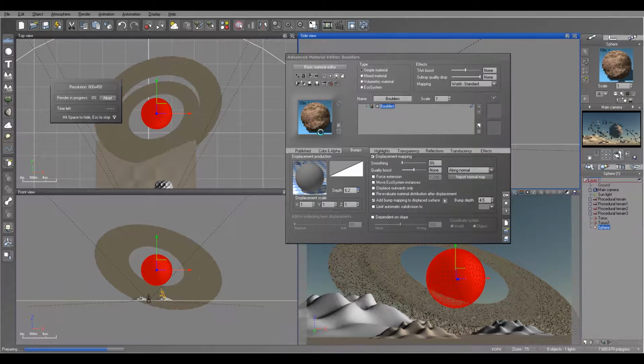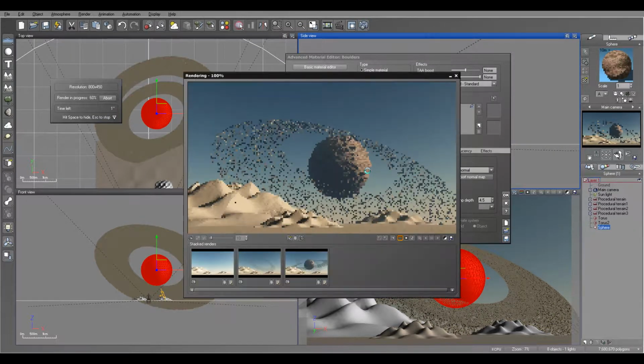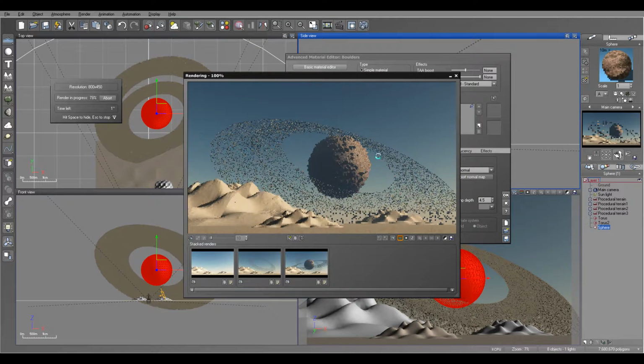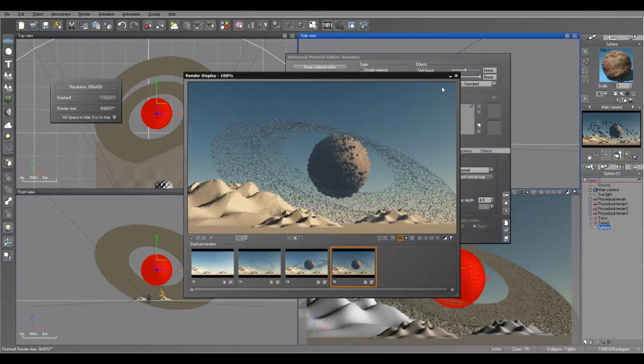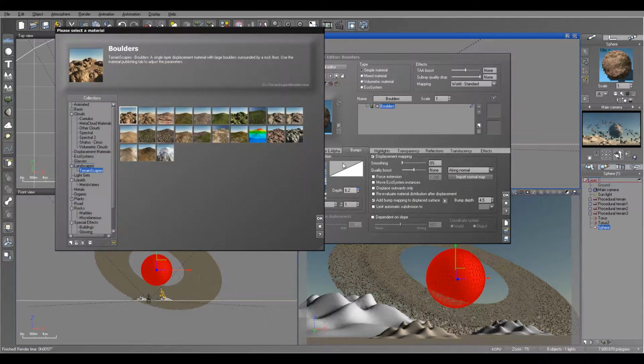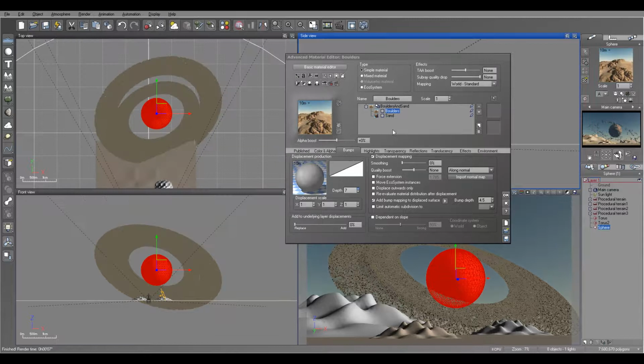Okay, let's preview. So it still looks a little bit the same on this planet too. Not a very interesting material, so we'll try a different one and see how that one comes up.